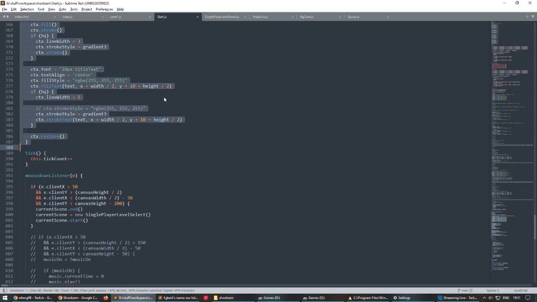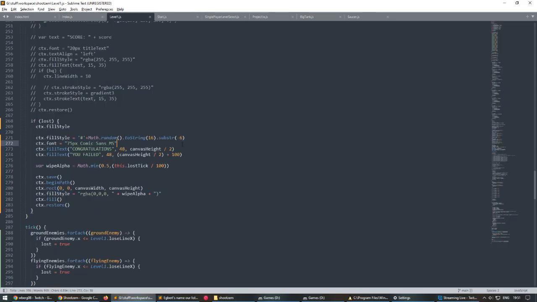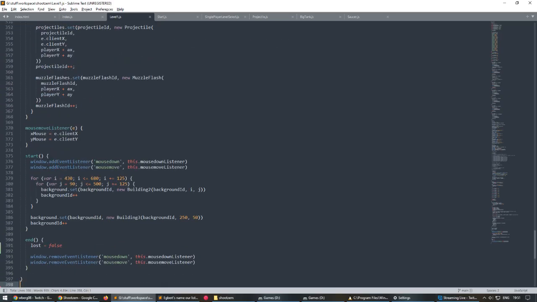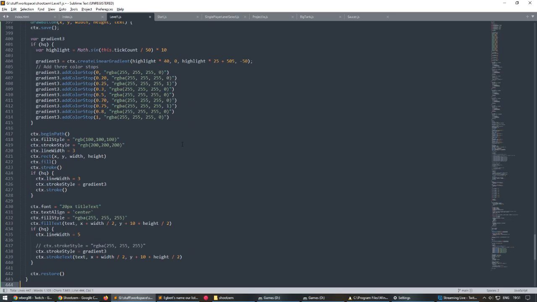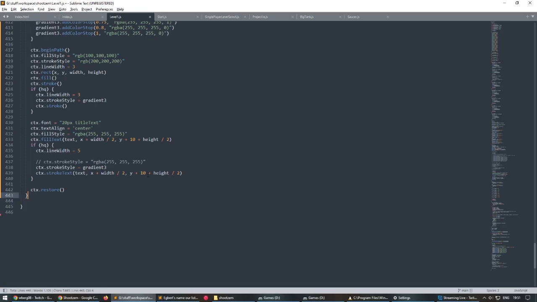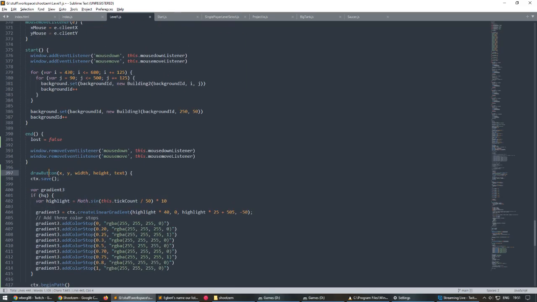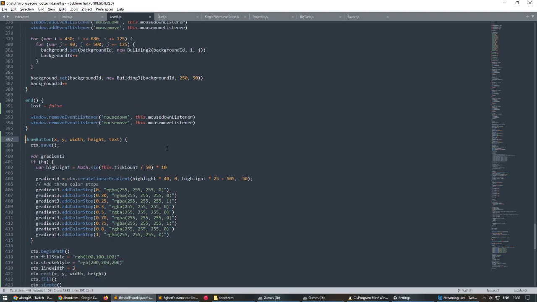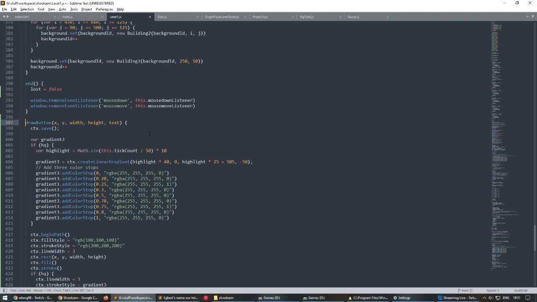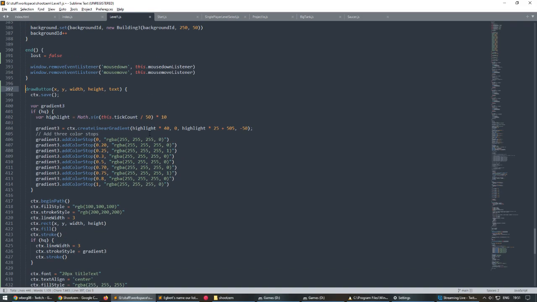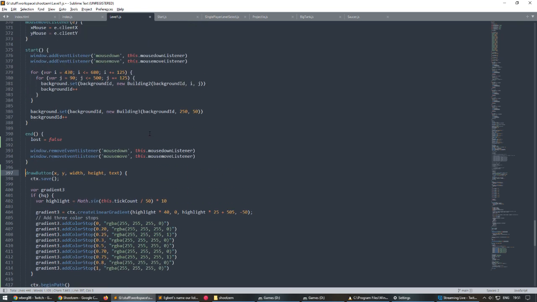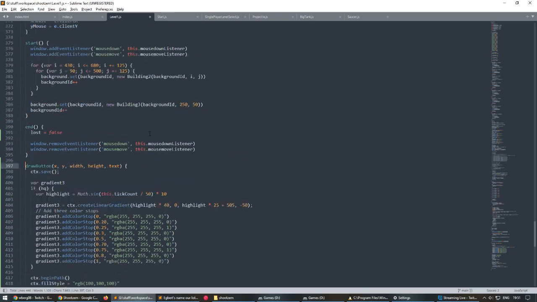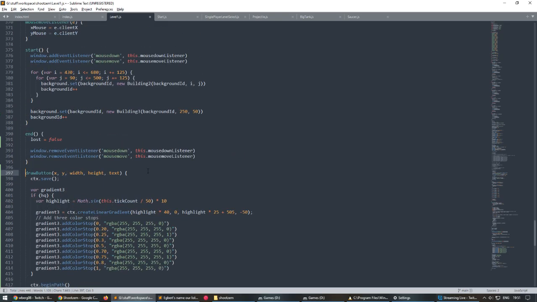Okay. Yeah, let's steal that. Let's put it in level 1. Let's just stick it in there. Okay. That's fine. Let's draw a button.